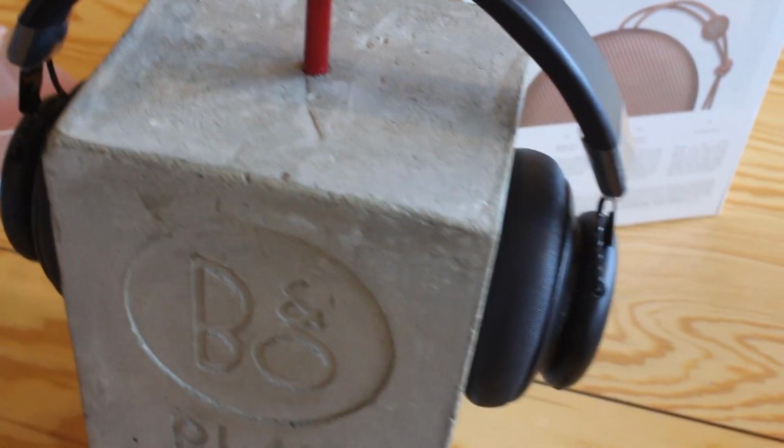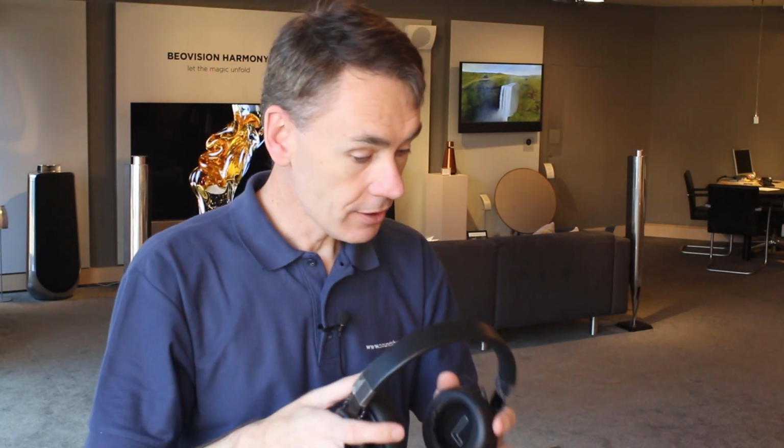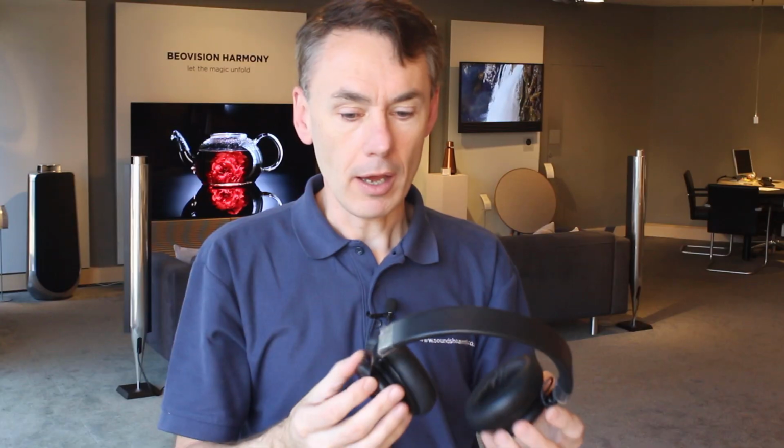So very nice. And their modern counterpart is the H4. So quite a large headphone. If we compare that in size to the H9i, outwardly quite similar, but lighter, 244 grams instead of 295 on the H9i. Again, very nice. A little bit more pressure on the ears, and a little bit less background noise cancelling from just the natural fit of the pads, but very, very comfortable. That's again a big step up from the Form 1. My gut feel, having not heard them yet, is that the H4s are definitely a step up there.